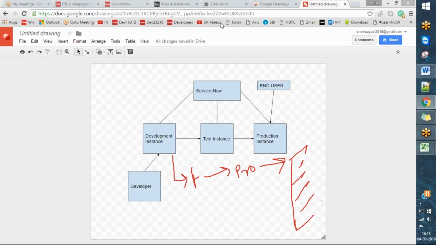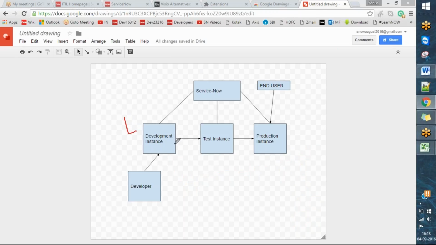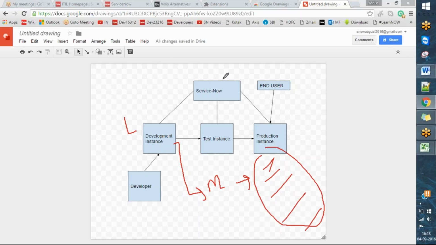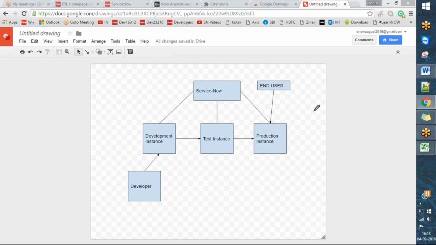If you say library, there may be another folder called movies, and you may have any number of movies there, correct? So you are only applying the same concept. You just make a folder in your flash drive and you are moving files from your library. In the same way, you are making a new folder in your ServiceNow instance and you are moving it.